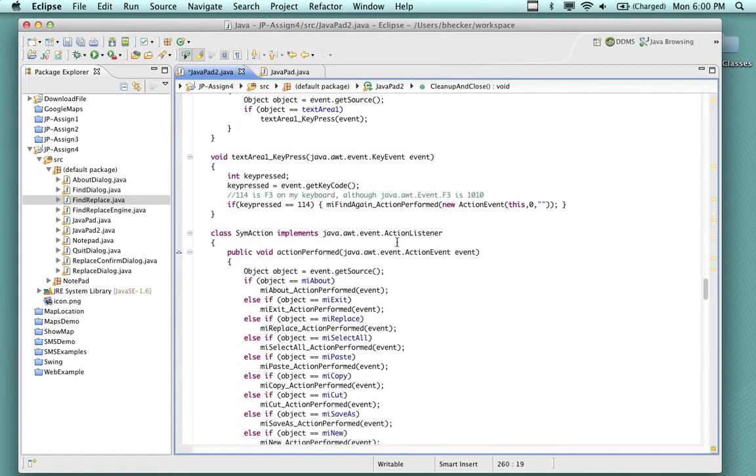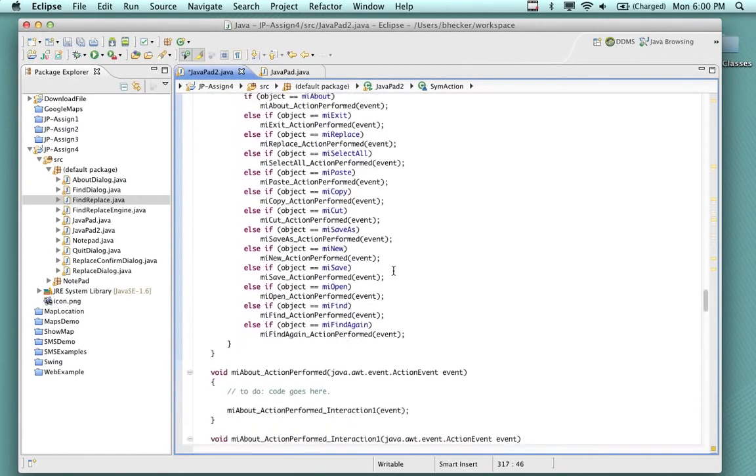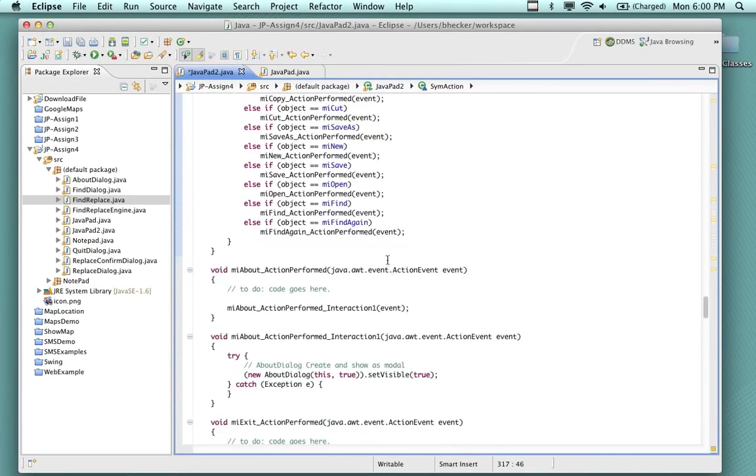Here's our class for our action listener that's taking the Java AWT event action listener. So we could have implemented action listener from our class, but we didn't do it that way. Instead, there's a subclass down here that's doing it. And the subclass that's doing it are the actions that are going to be performed on each one of the menu options. So the about action, the exit action, and each one of these, most of them have their own separate dialogues. As an example, actually let me get through this. I'll show you the about and some of the other screens.